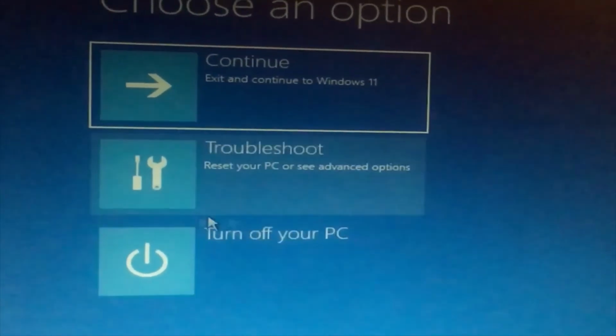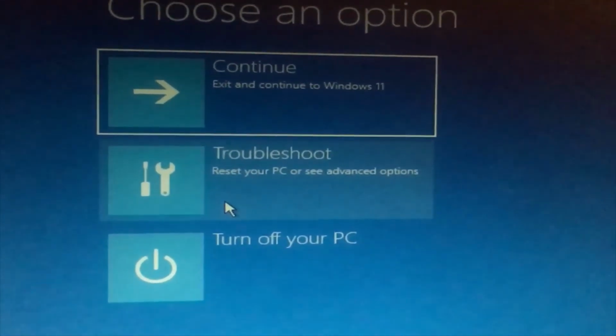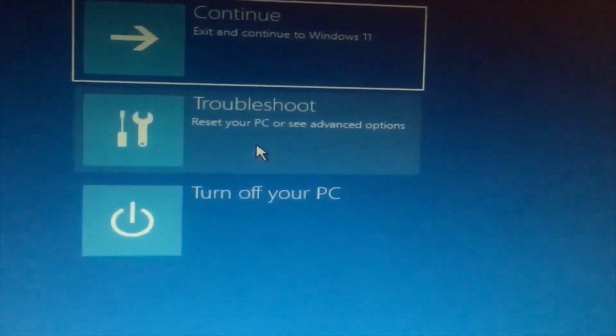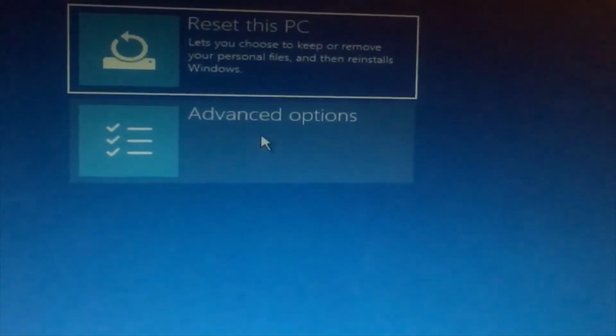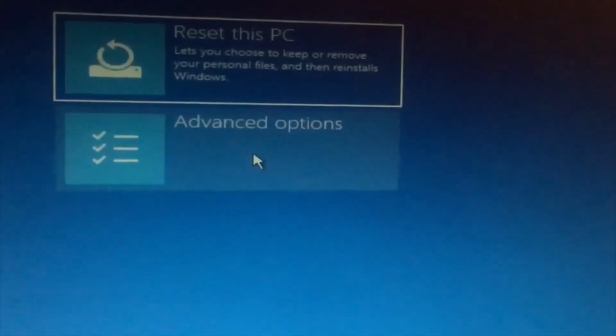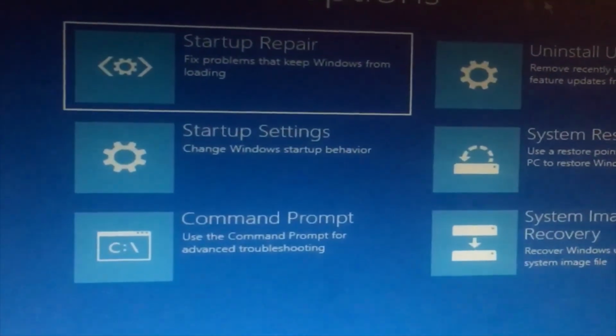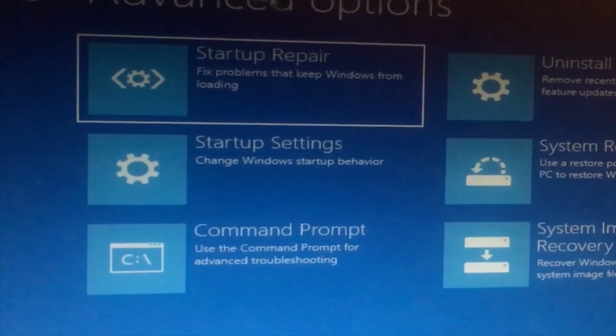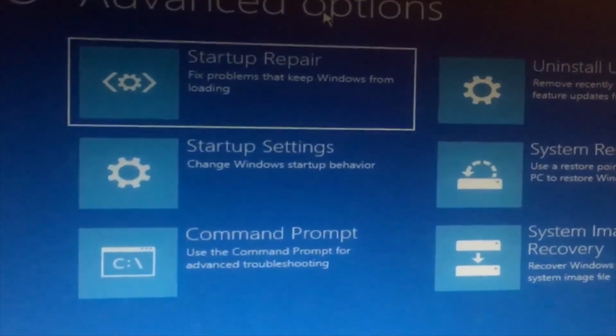Okay, as you can see, again we found the troubleshoot option, which is one of the leading points to the advanced boot option. Here I select troubleshoot, then I find advanced boot options, and I can use anything that I want on the advanced options.